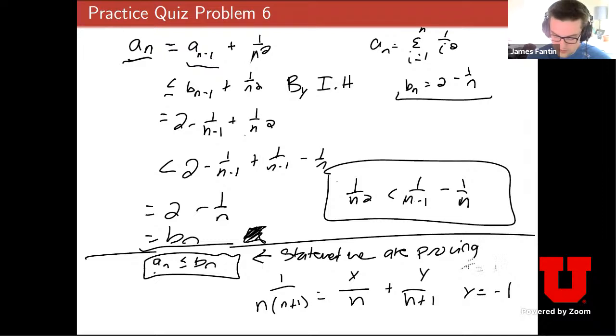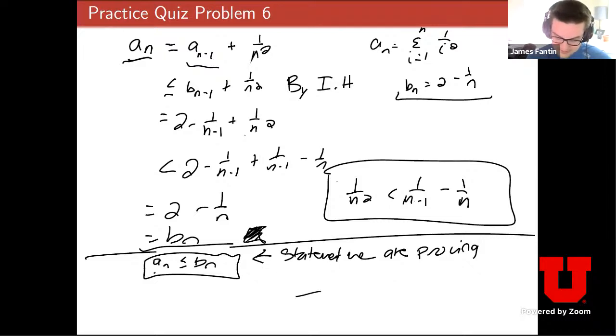If it was something on the quiz, just because it was on the practice quiz, it would be an easy partial fractions. And if you can't figure it out on the quiz, you can write a statement next to it, like, I'm not sure what the partial fractions trick is, but I know that then we could show that this is less than this, and you might earn some partial credit for points like that. So hopefully that answers that question. And then David, we can go back to you for your next question.